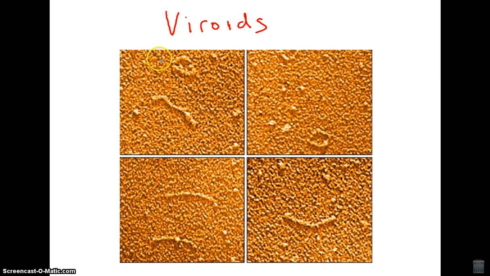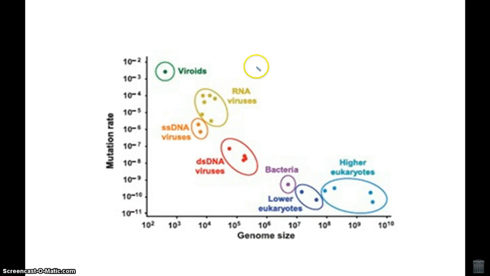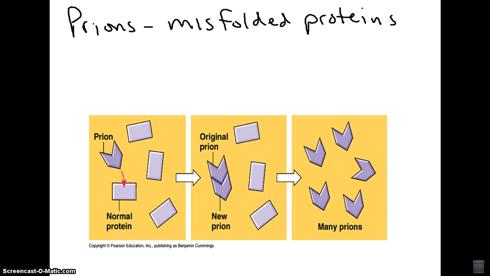Here's just a quick picture, and as you can see, here's a small circular piece, here's a little strand, and they are extremely small and hard to pick up and very different from viruses themselves. And as you can see from this diagram, the genome size, they are down here on the order of hundreds of base pairs rather than thousands or more when we talk about other viruses, bacteria, and higher eukaryotes. And because of that small size, they also have a relatively lower mutation rate.